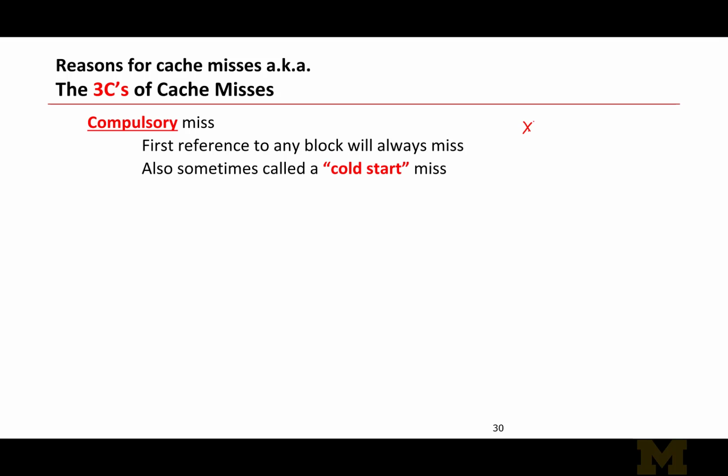Now, if I want to reduce the number of compulsory misses, then what can I do? Well, recollect what we talked about spatial locality, where we said if I'm going to access an address X, then I'm more likely to access addresses that are close to it. So for address X plus 1, I may not have ever accessed it in the past, but it's possible to turn this memory access to address X plus 1 into a cache hit if I place X plus 1 and X in the same cache block. So by increasing the size of your cache block, you can reduce the number of compulsory misses.